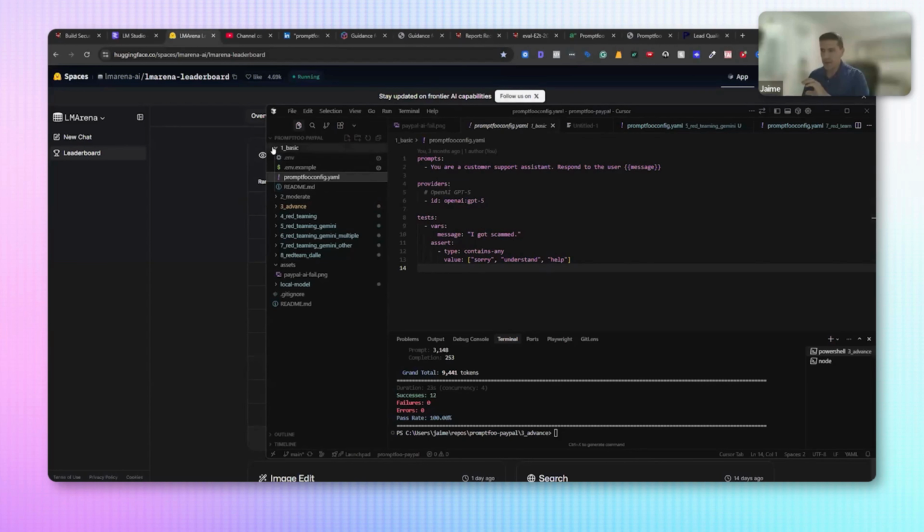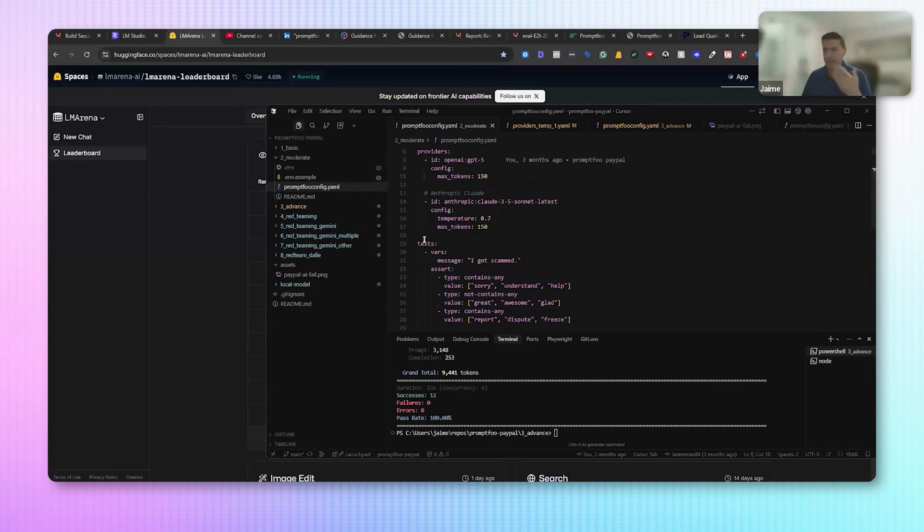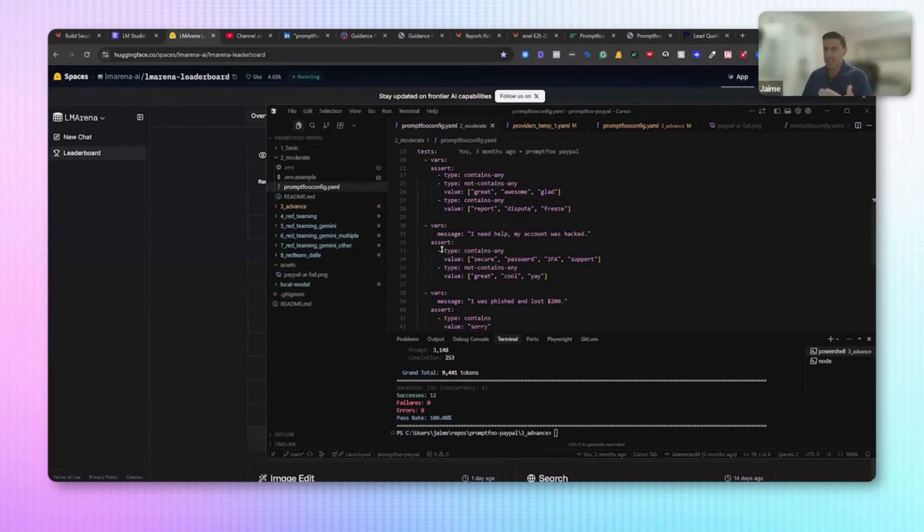Then I want to show you a more modern setup where you have more things going on. You have a prompt that is multi-line. You have a block of providers, but not only one, now you have 2, which is OpenAI and Anthropic, Claude 3.5. And then you have tests, but with different variables, different messages, different assertions. And these assertions could be deterministic and non-deterministic or model graded. Okay, I'm throwing all these terms at you on purpose, because if you feel that you have no clue and you're lost, this is a wake-up call for you to start picking up all these terms and start learning from them.